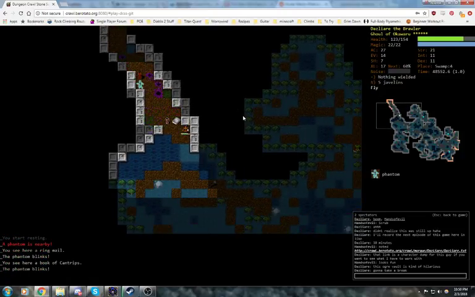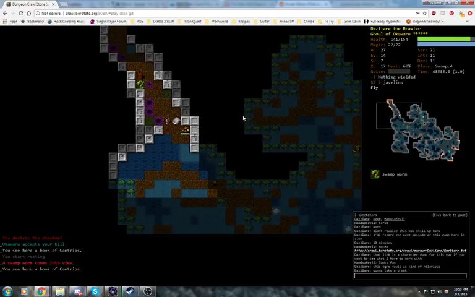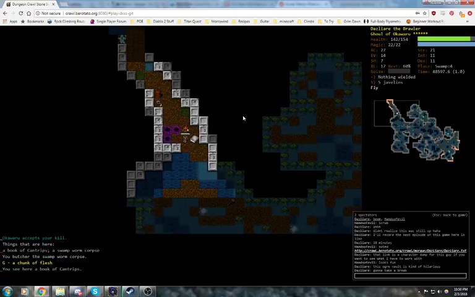I really don't want to be chasing things back there and alerting new enemies. Alright, so we'll let the worm come to us. Maybe he'll give us some flesh to eat. He did.